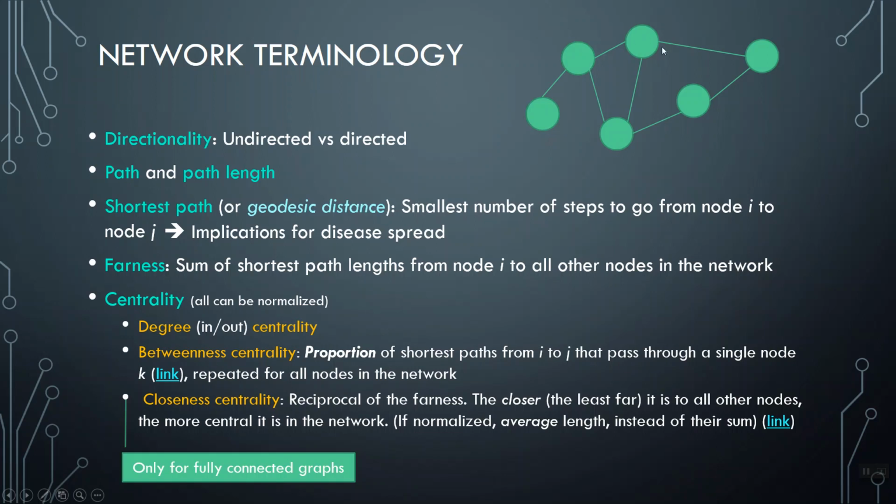This one we can only calculate properly if we have a fully connected graph. A fully connected graph will be something like this, but what about that image that I just showed you before when we were talking about the backyard farms? There was one farm down there that was not connected with the other ones, okay? So that is not a fully connected network because there are different groups of farms or nodes that are not all connected, okay?